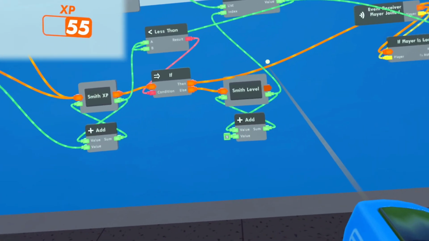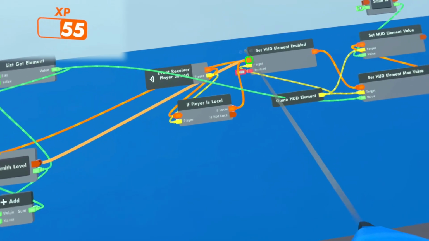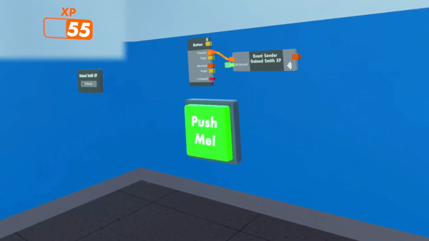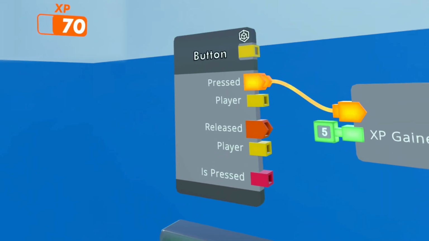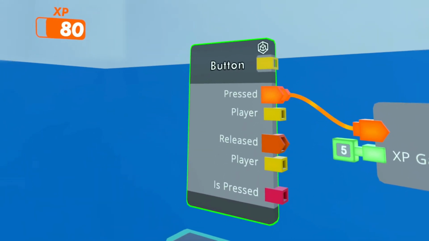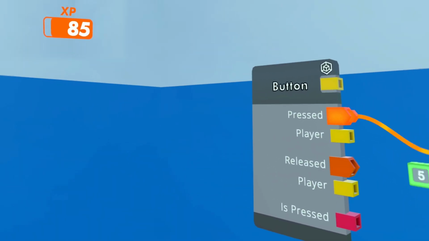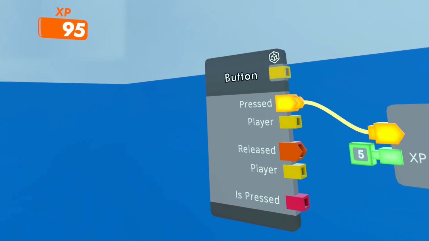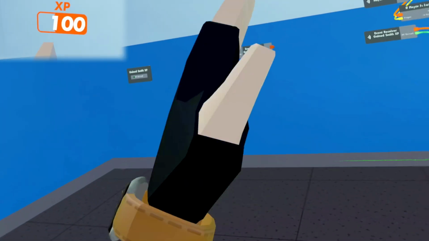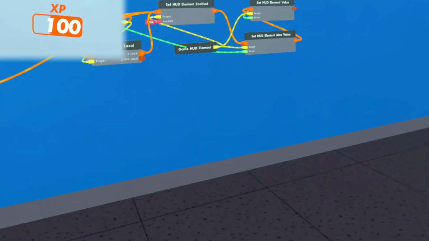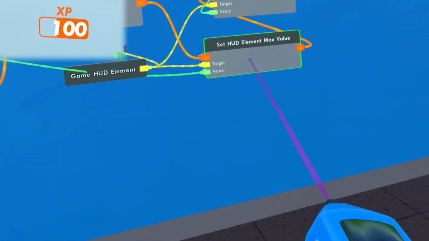Just because when the Smith level goes up, I also need to connect this. And I hope you can see this on the recording. It's always turning up. And then it's basically going up all the time.